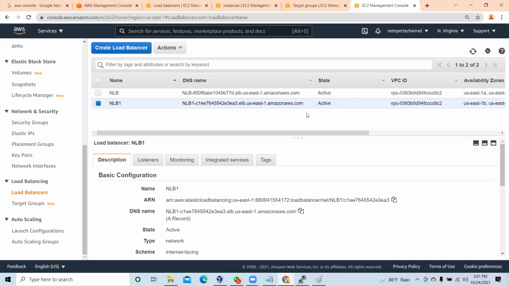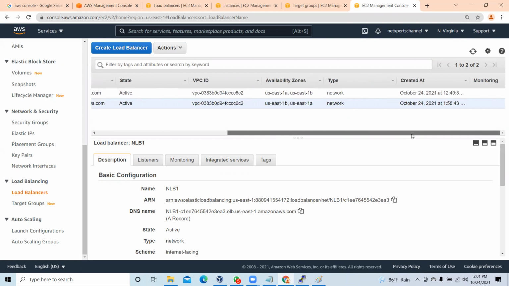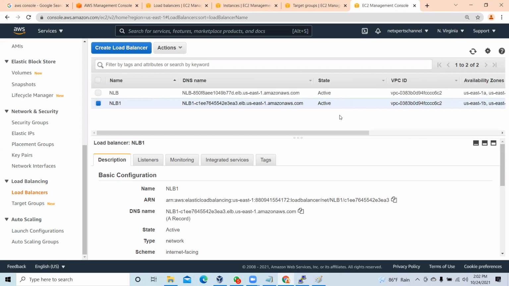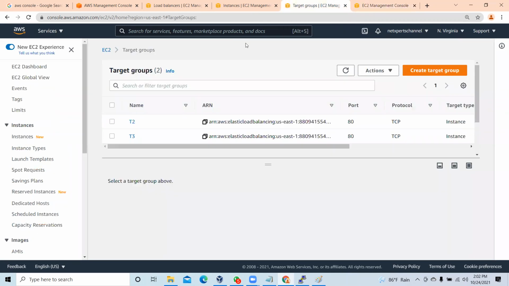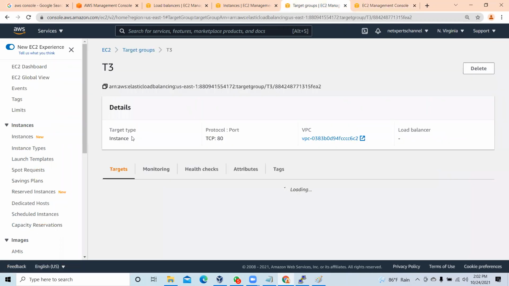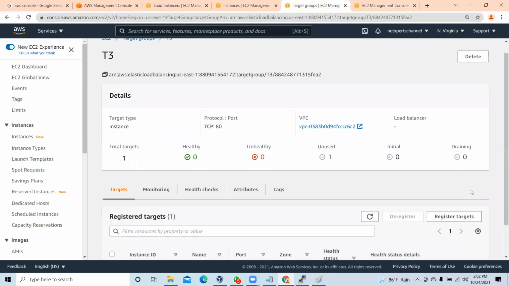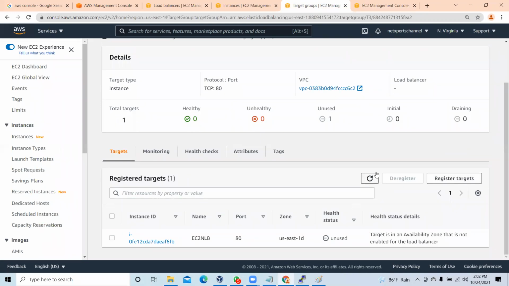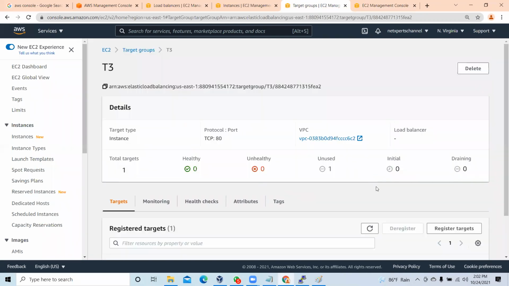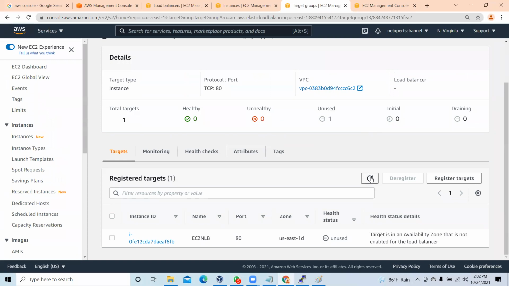Now you see here it is in the active state. You can see the configuration and everything. Right, now let's see our target group. Wait, let's refresh this one.